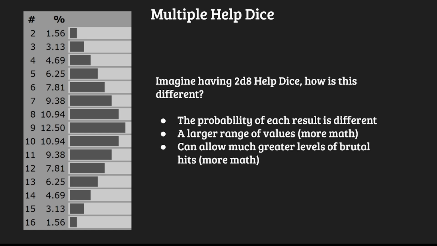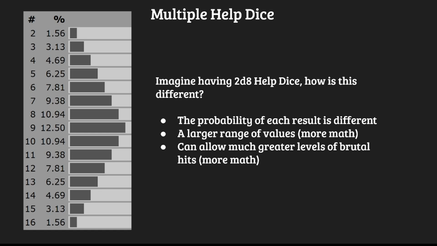Normally the equation I show off really only has a regular hit, a heavy hit, and a brutal hit, and then critical hits. But in reality, when you're adding help die, it's very likely that you're going to have a regular hit, the option to get a heavy hit, the option to get a brutal hit, the option to get a brutal +1, the option to get a brutal +2, right? To get higher levels of brutal hits because your bonus is getting so large.